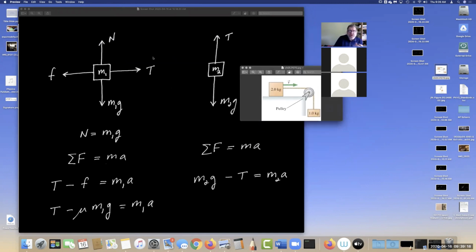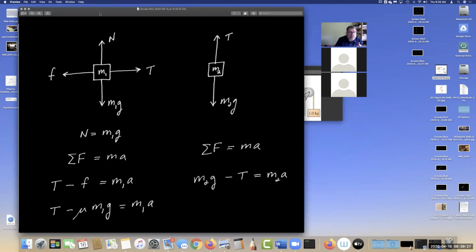First time. So here I've drawn a free body diagram for this block that sits on top. I call it M1. It's got its weight downward, M1G, normal force upward, tension to the right, and friction force to the left. Those are the forces that affect its motion. I'm hoping clever students are looking at this free body diagram and realizing, without ever writing Newton's second law, that the normal force that points upward is equal to the weight force that points downward. They have to be. Otherwise, this block would fly up into the air or sink down into the ground. And so I've written here that the normal force is equal to M1 times G.